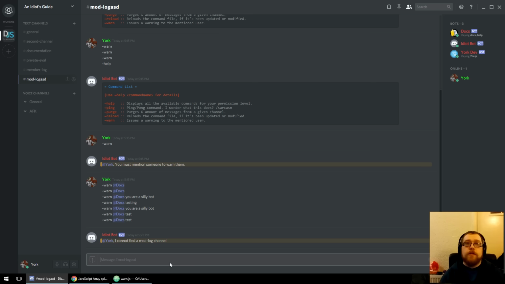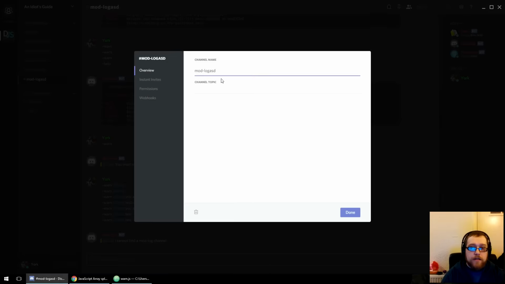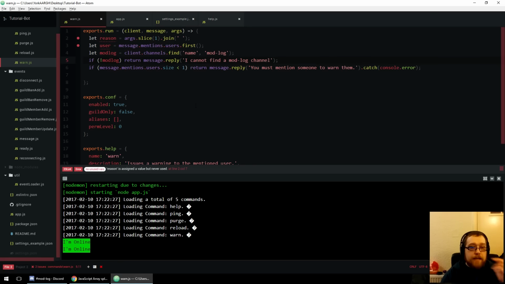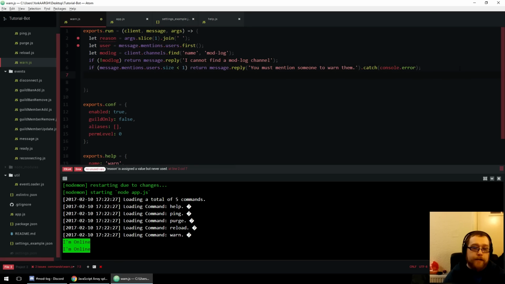Perfect. We will be doing something in a later episode where I will probably be using a database to keep track of certain things. Basically, have it set up per guild. So when the bot joins a new guild, it'll create a database table or a database row saying this is this server's mod channel ID, etc. Okay. That works. Now it's on to the actual warnings.